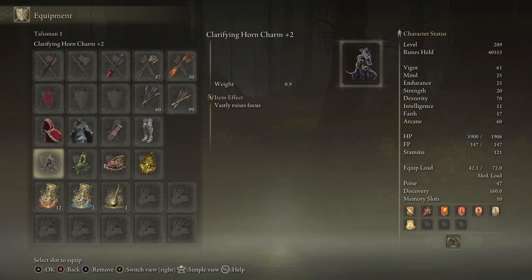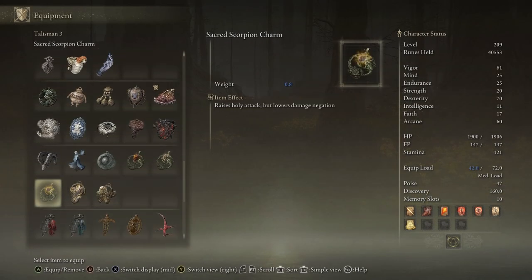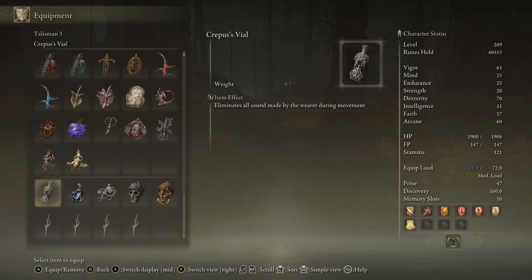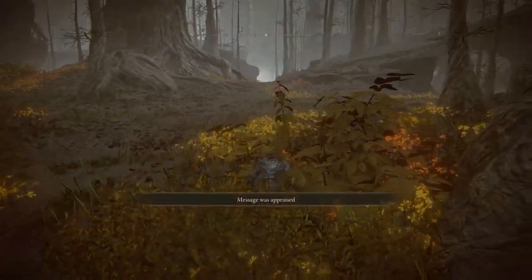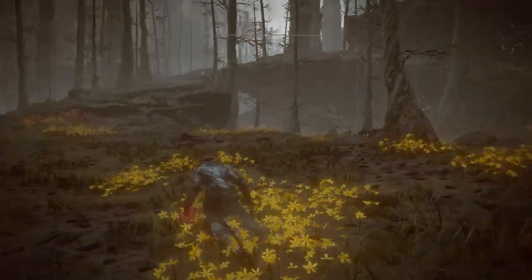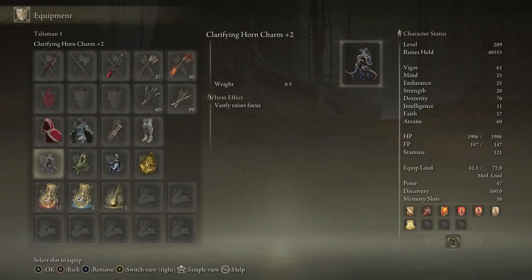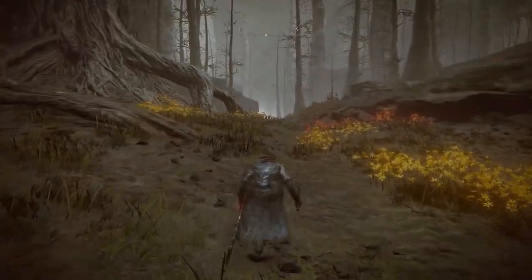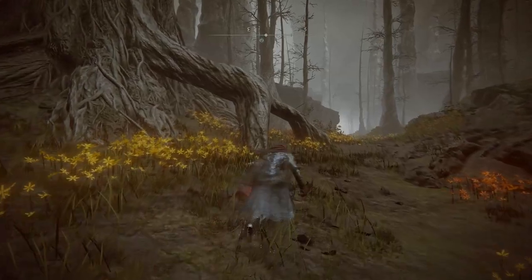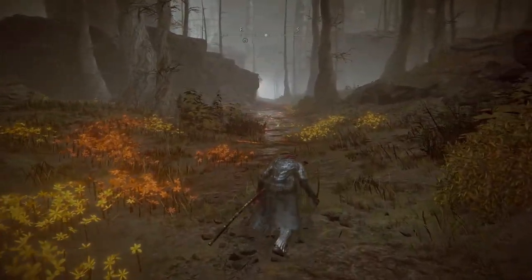Also, we have the focus thing, and now that we have no sounds, we should also equip this thing. Oh, another appraisal. I hope those appraisals don't make sounds. Okay, now we should be incredibly sneaky since we have the concealing veil and no sound thing. We should be very sneaky now.